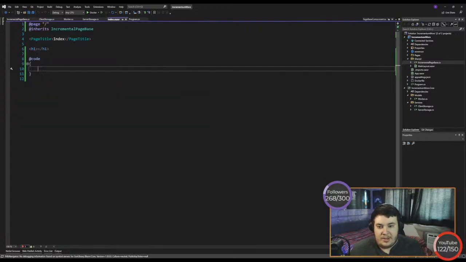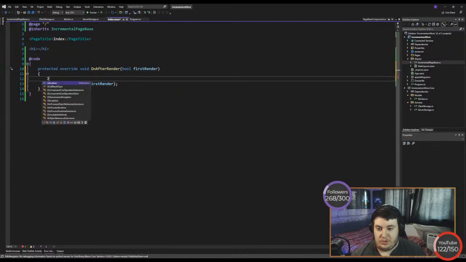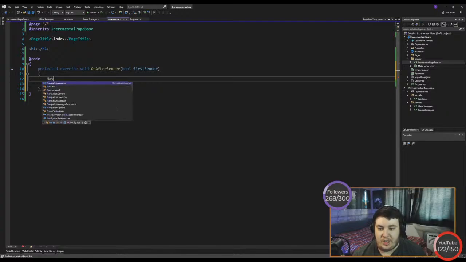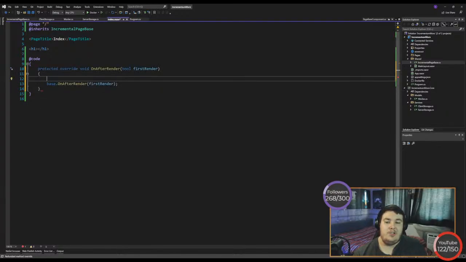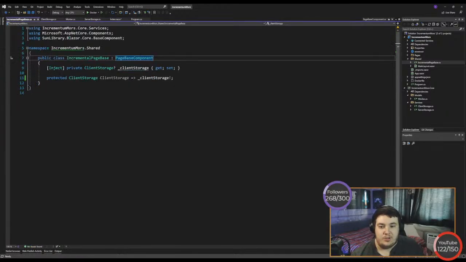So if I go into our index page, I can make use of JS runtime. One sec. I know I was joking about this, but that's actually just a protected OnAfterRender. There we go, JS runtime. So I can make use of JS runtime, or I can do navigation manager. Lovely stuff. And one of the great things about this is that there might be certain things unique to this project, for example our client storage, that doesn't exist in my NuGet package.